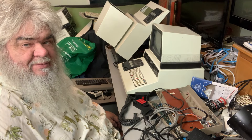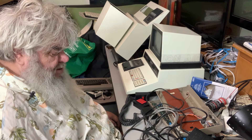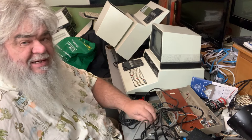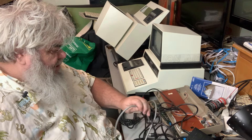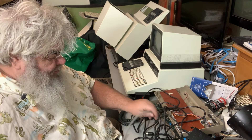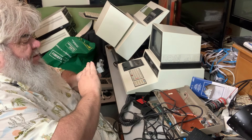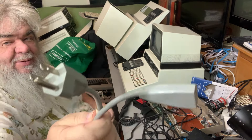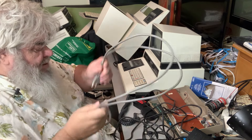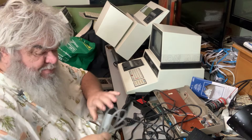That was all crap. They changed the connector because, from what I heard long after, people were accidentally sticking the power connector into the video connector, and that will do nothing good in a hurry. Here is a typical online cord which would go over the 1541, and once again I will test it but not right here.